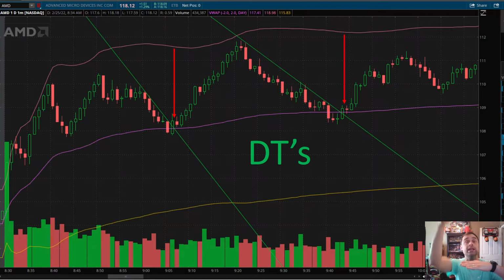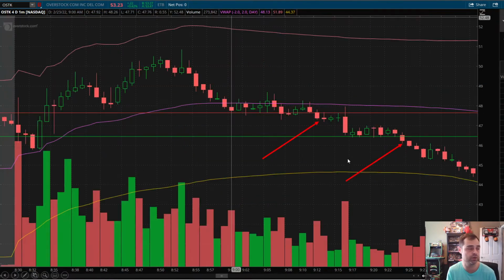And usually most times you're getting that 100%. Now, of course, I hate saying 100%, but technically, when I draw my lines in, I would say 70% of the time, when you put your lines in correctly and you close and open outside the areas you're looking for, it runs in the direction you want it to run in. So again, close outside, open outside for the downtrends, up.